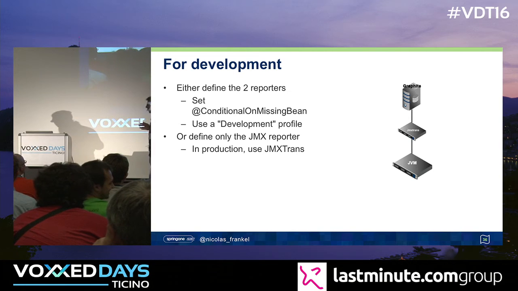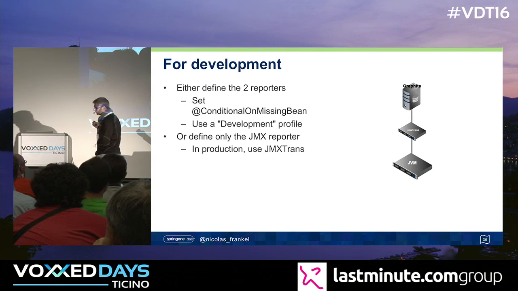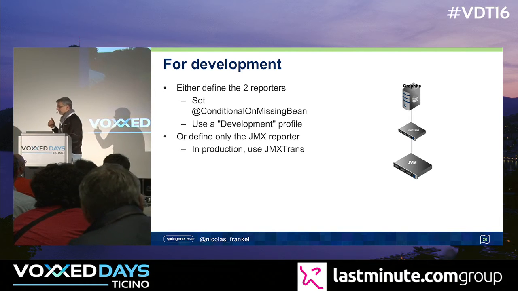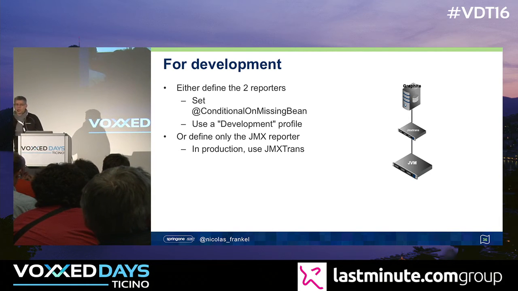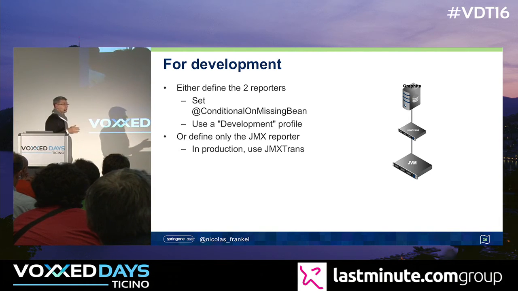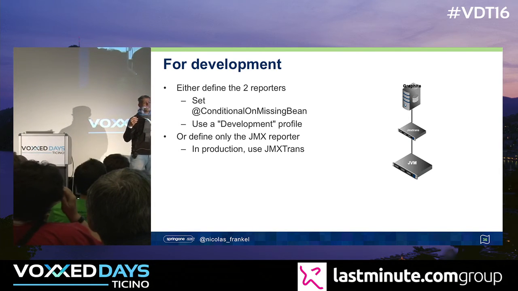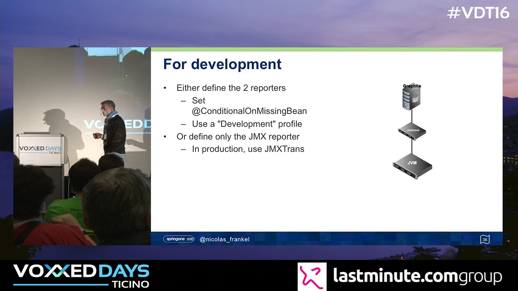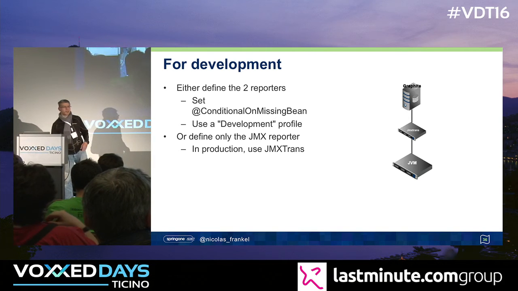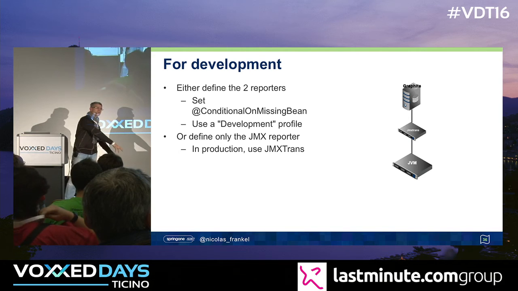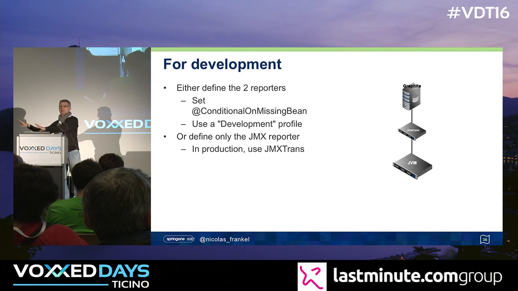So what we did for my previous customer is that basically we sent everything to JMX, which takes nearly no resource. And then we have something called JMXTrans to take the data from JMX and put it in Graphite. And probably you can do that with other stuff as well.